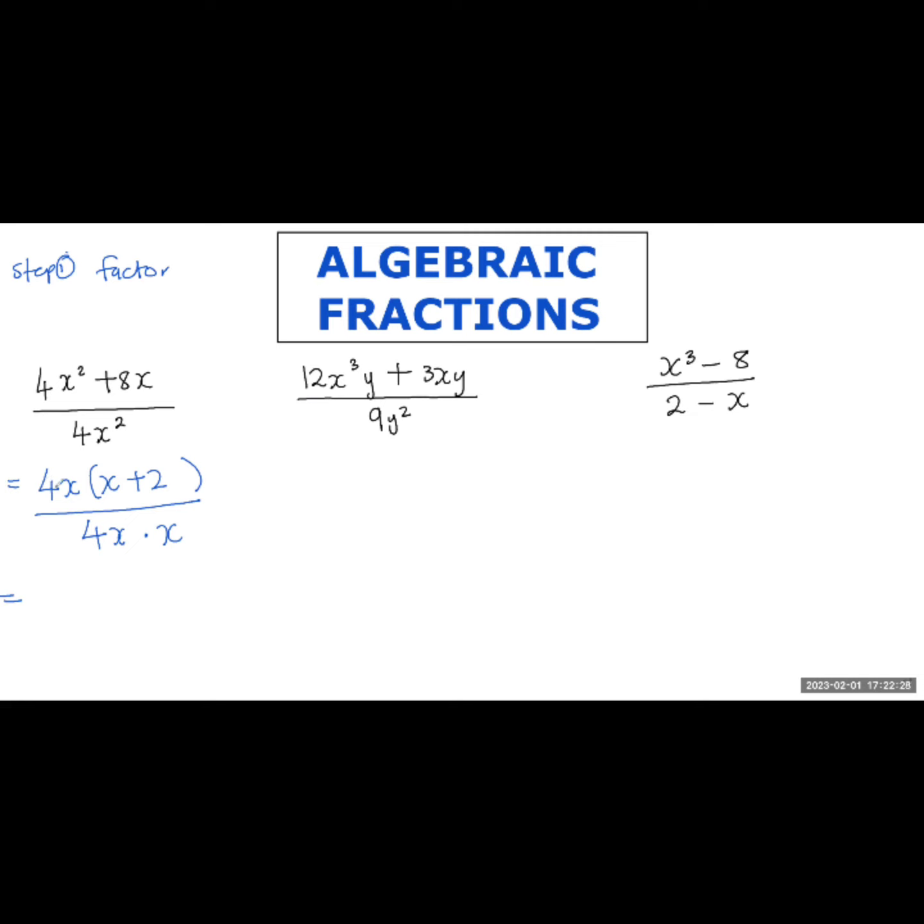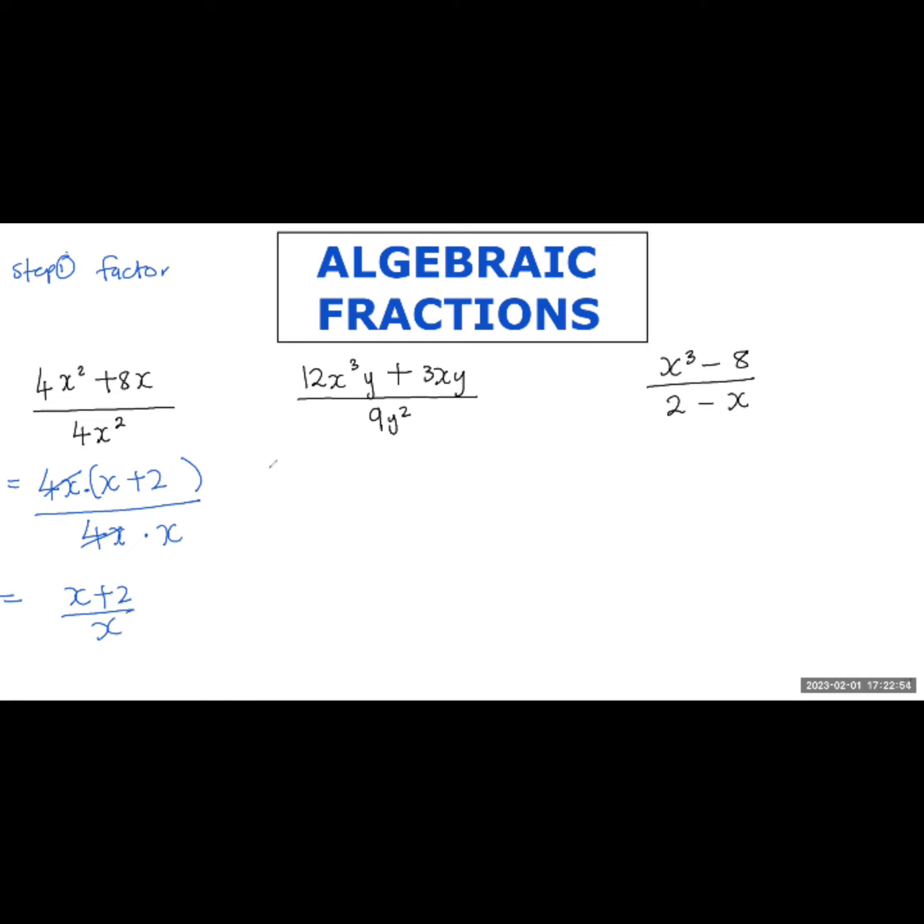Okay. Now I can see this is being multiplied to this. So therefore, I can cancel. This is being multiplied, so there's no longer a plus separating these two. It's now a dot, which means multiplication. Does that mean I can cancel? Yes, absolutely. So now cancel there, and you're left with x plus 2 divided by x.